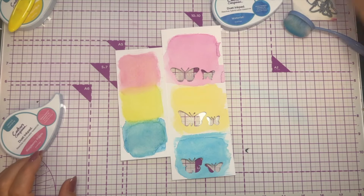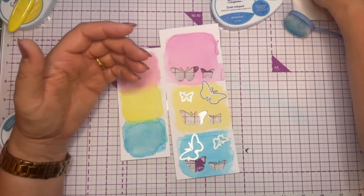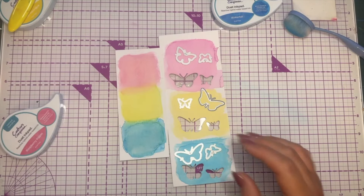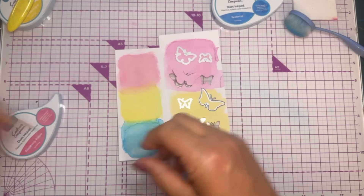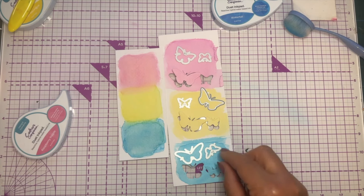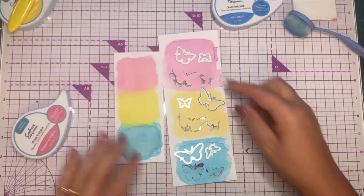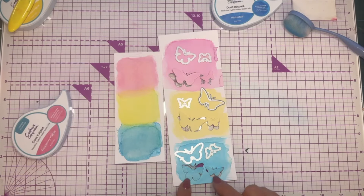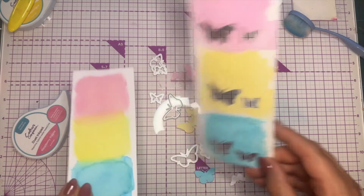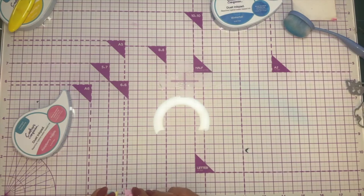While I was doing that, I've also done exactly the same on a larger piece, and then I've used some butterfly dies. I've got this massive set — one of these sets has got like 30-odd butterfly dies. I've just cut a large and a small out of each colour. You can see I've cut a large and a small from each — I can put those to one side. That's just watercolour card, exactly the same as the strip but a little bit bigger. I've cut two blue, two yellow, and two pink — large and small from each.